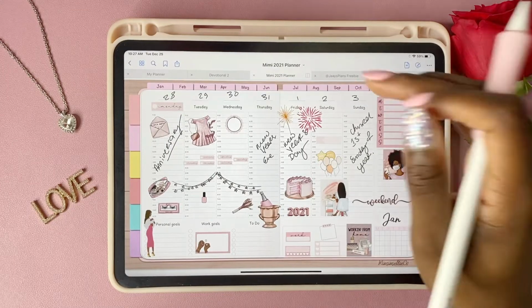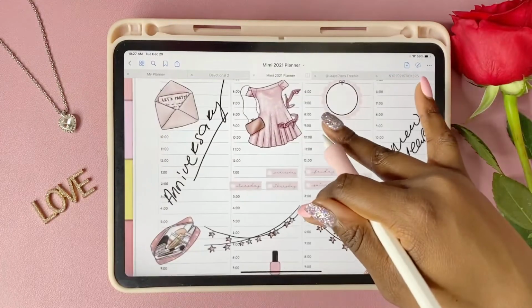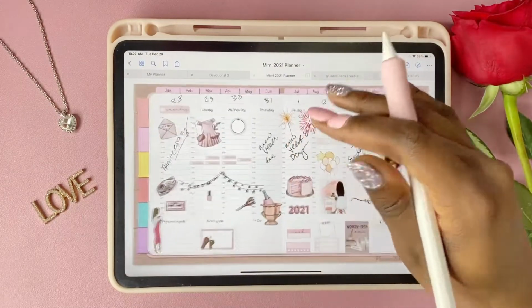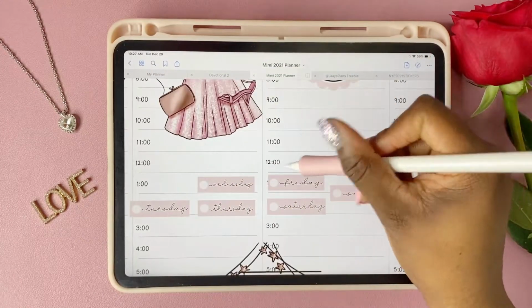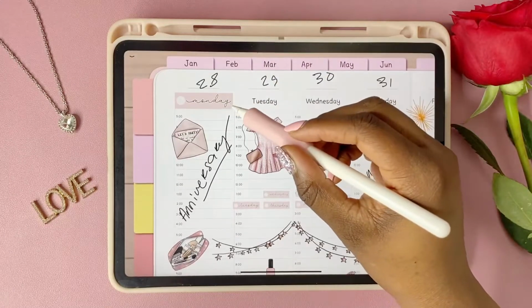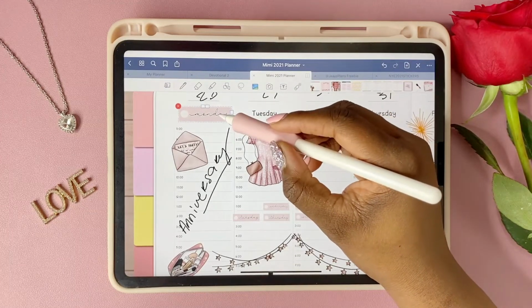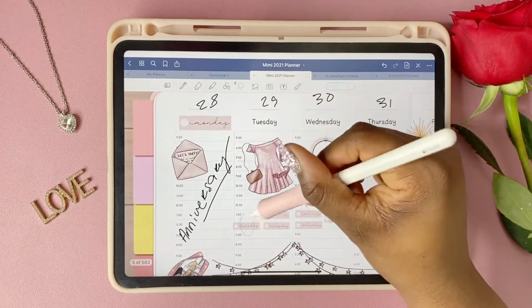Today I'm going to be planning in my brand new 2021 planner called Create Kingdom Plans. I'm going to be using a lot of different stickers, including some freebies from Jay's Plans. She also has a YouTube channel that you can check out. I'm also using stickers from the Nevermind shop, which I will link down below, as well as Jay's Plans shop. I will link down below. And I'm also using some freebies that I found here and there. So I don't actually have those links, but if I do find them, I will link them down below.